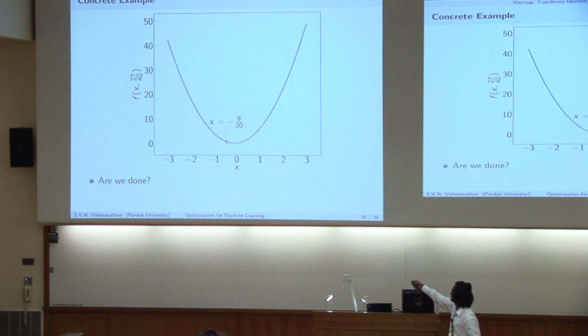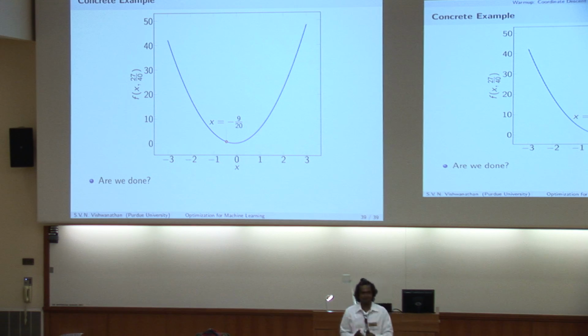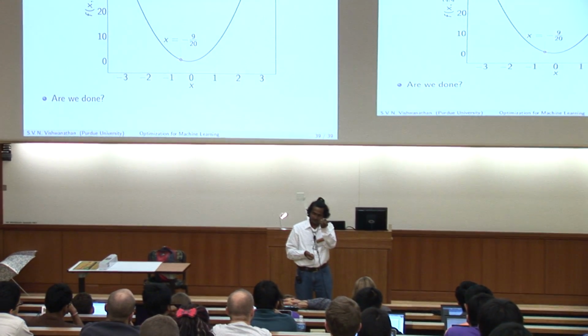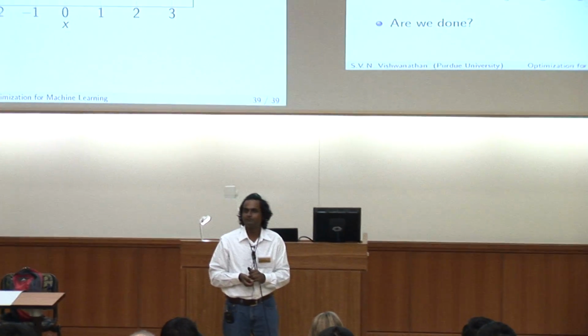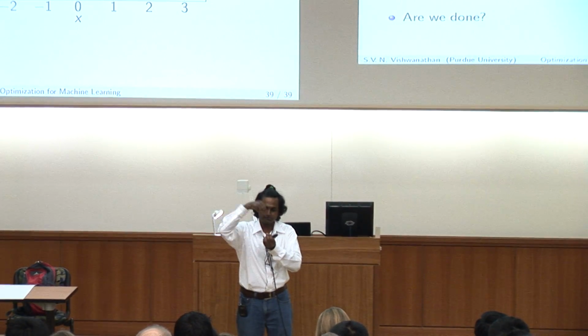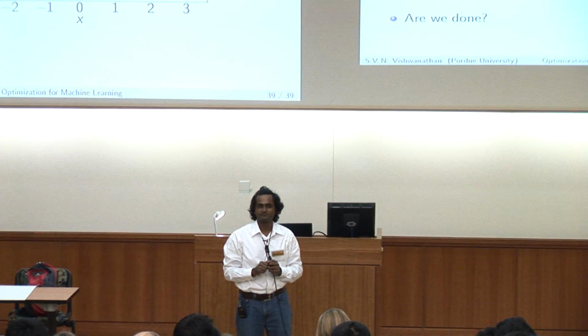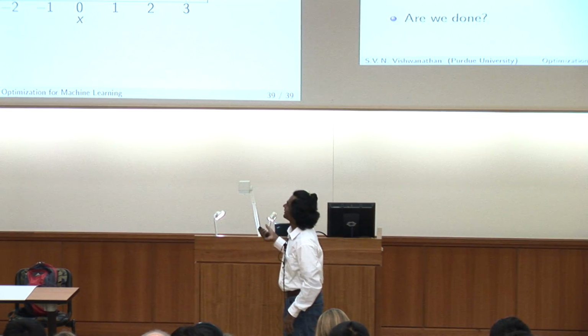If you look at where you are on the x-axis, you are here, while the actual true optimum is somewhere there. So what you need to do is repeat this procedure many times. Fix your x, optimize along y. Keep your y fixed, optimize along x. Then keep your x fixed, optimize along y. And keep doing this multiple times until you find the minimum. At the minimum, if you optimize along x, you'll remain where you are. If you optimize along y, you'll remain where you are. This is coordinate descent.